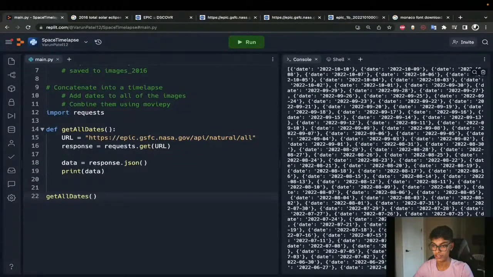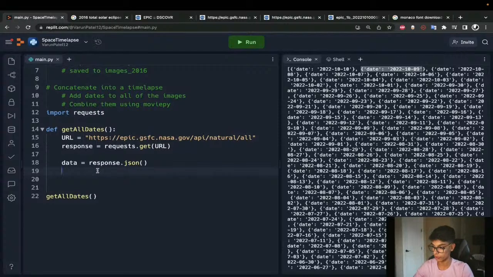So what we can do is parse it, make it look good, and pull out the important information we need, which are just these specific dates. Here we are, data. So we have this list that has a bunch of dates, okay?